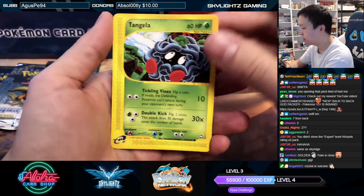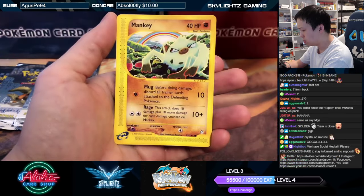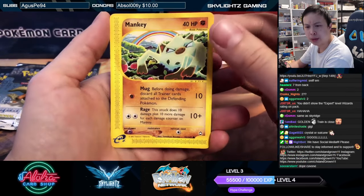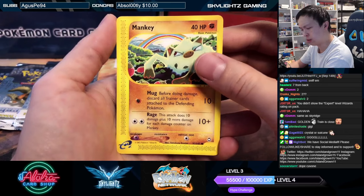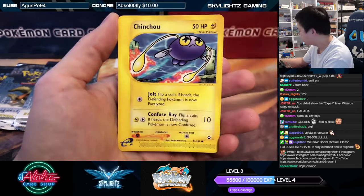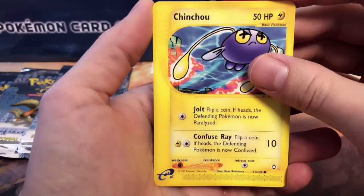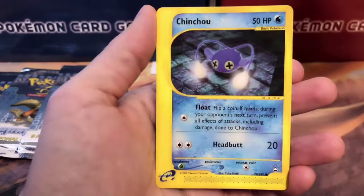Tangela. Oh, maybe there is no pack trick for this. Where's the hit? Mankey. Oh, maybe there is no pack trick. Skyridge was 2 from the back to the front. Maybe there's no pack trick for Aquapolis. Chinchou. Huh?